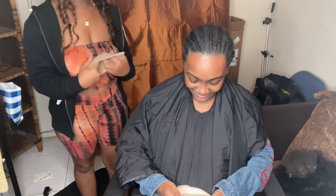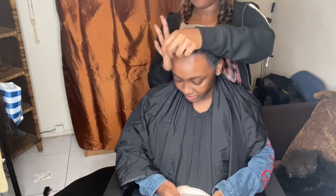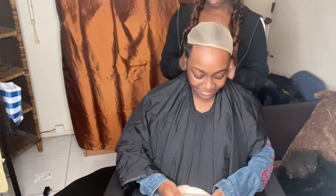This cap color wasn't her skin tone complexion, so I had to basically find some powder that actually matches her skin. So please don't judge my little makeup palette, okay?